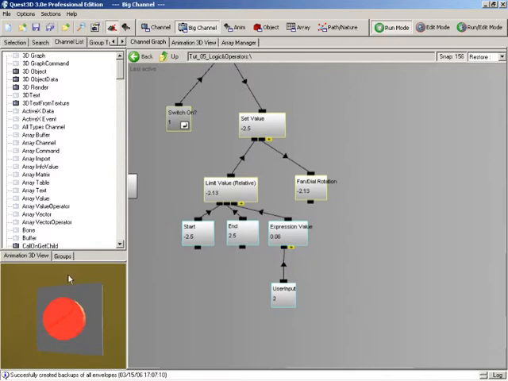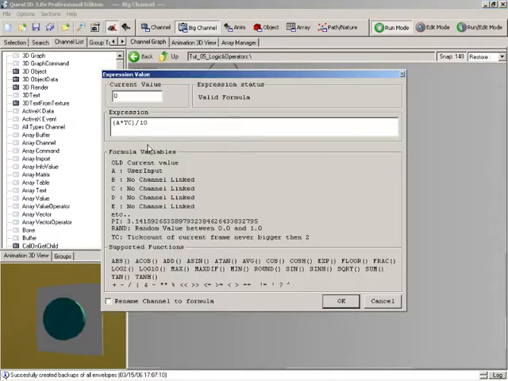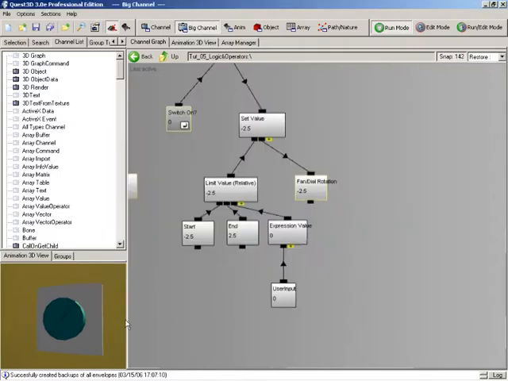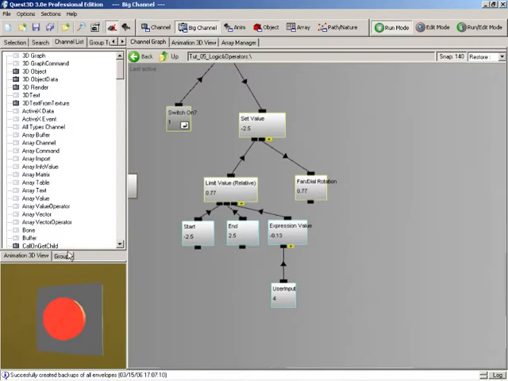Really I want the mouse up to be making the dial rotate clockwise and down to make it rotate anti-clockwise. So what I'm going to do is double click the expression here and put a negative before all of this. Let's see how that works now. You can see now it's working much better. I move the mouse up and the dial is turning up. I move the mouse down and the dial's turning down.